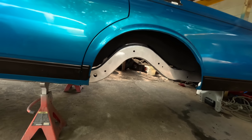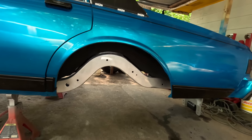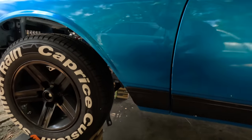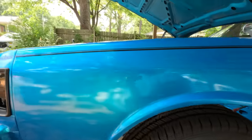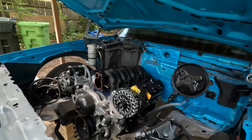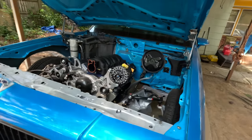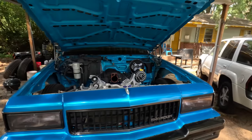But yeah, man, I'm feeling it. I feel like it came out good. I feel like this joint came out good.